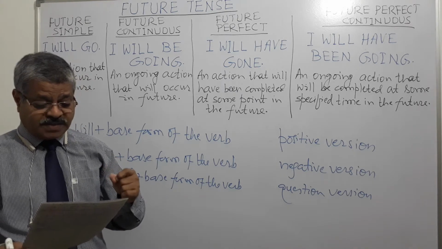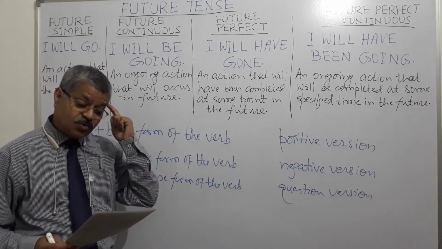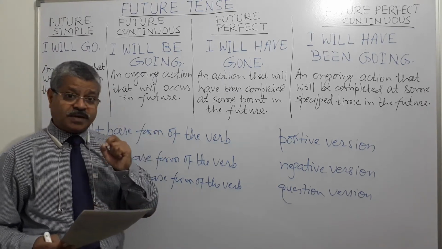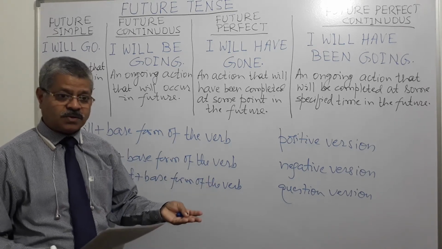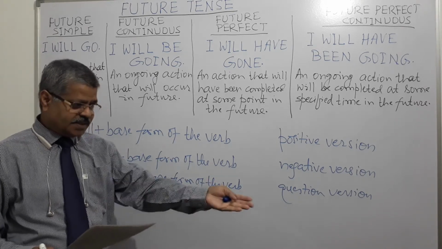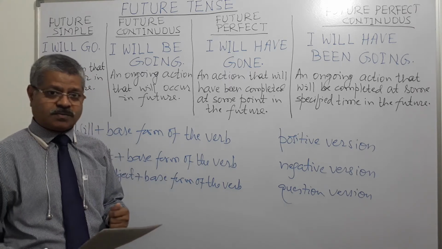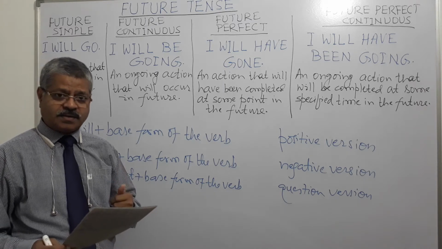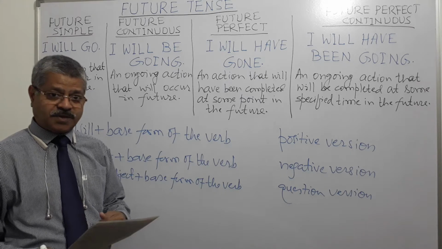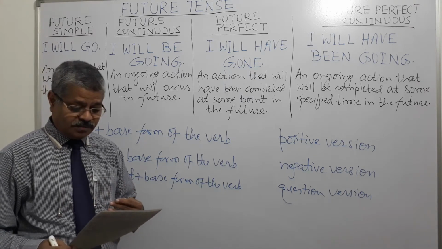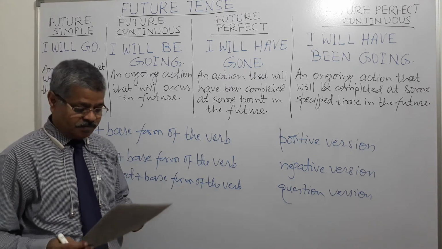And promising, agreeing, offering, asking. Offering, right? We use will in offering. How do we do that? Suppose somebody is carrying a heavy box. So I tell, I think this box is heavy. I will help you with this box. It means what I am doing? I am offering my help. I will help you with this.